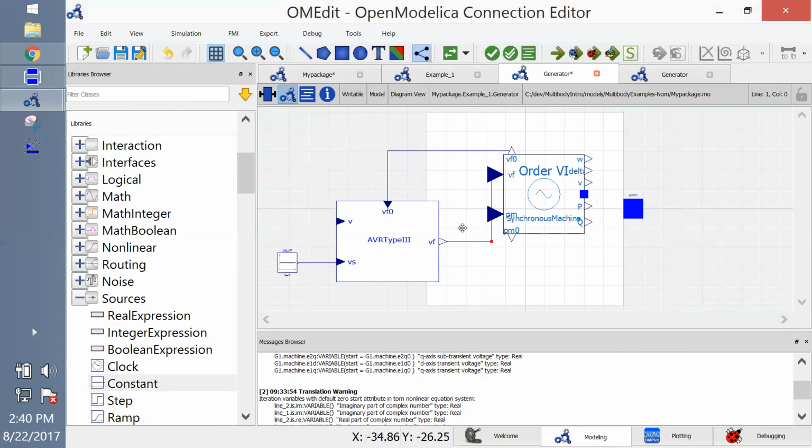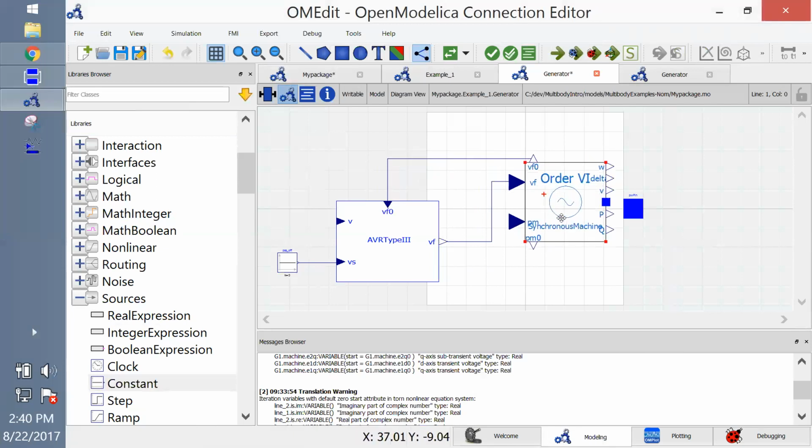What happens with PM? PM is not 0. I mean, it's the initial value from the power flow. So what do we do with the input of the mechanical power of the synchronous machine? Well, we don't have one. I mean, it's a constant value, but the constant value comes from the initialization.